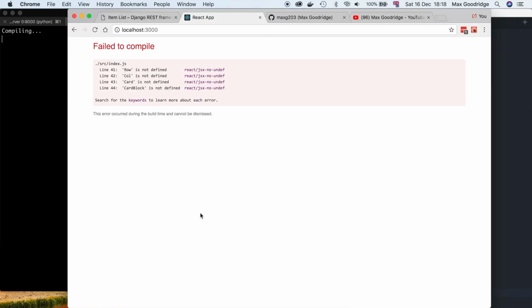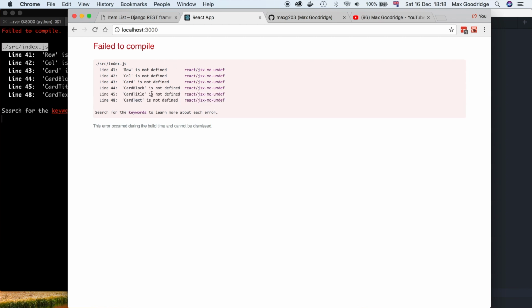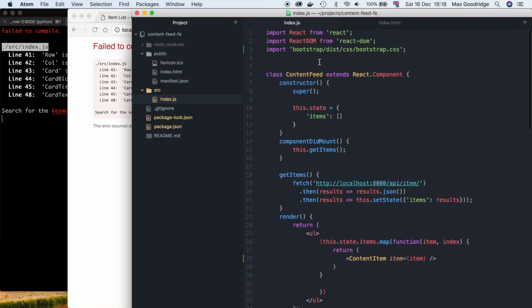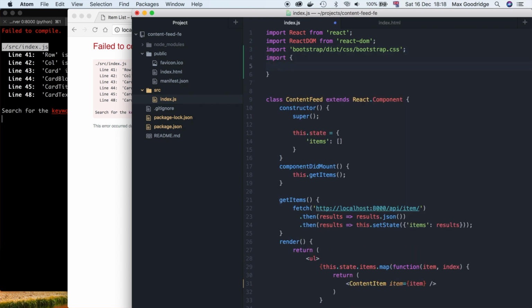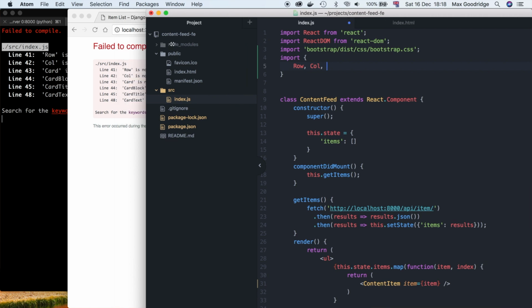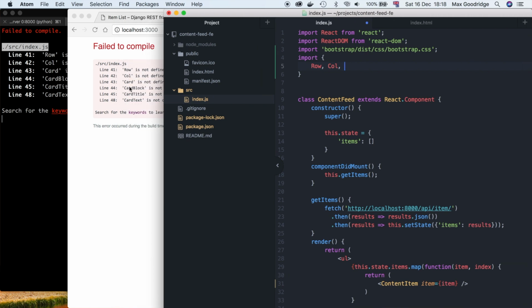And now I'm going to go back to the browser and see if that works. But of course, we haven't actually imported any of these things, so it doesn't know what any of them are. So let's just go back over to the top of the file. And I actually want to import every single one of these things. So we've got row, column, and I'm just going to do the rest of these so you don't have to watch me do all this. But I'm just going to import the list here that you can see on the left-hand side in the arrow. So I just imported those things.